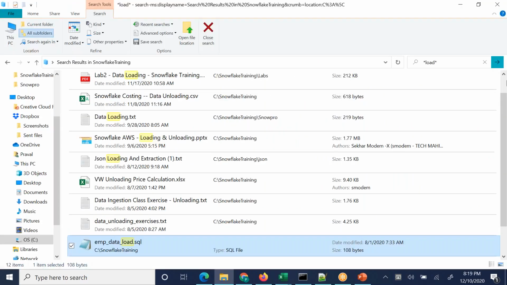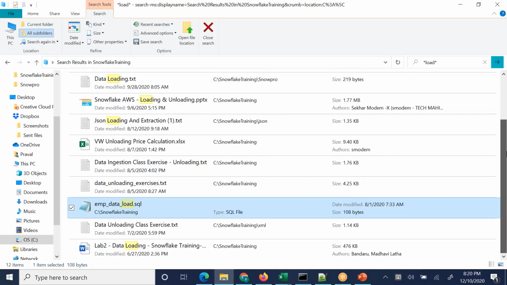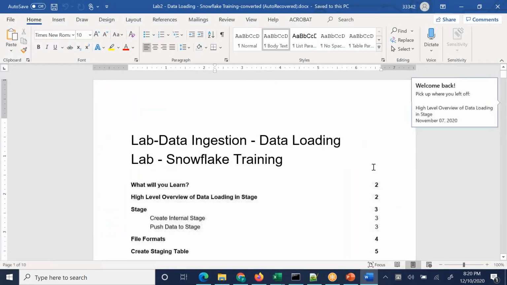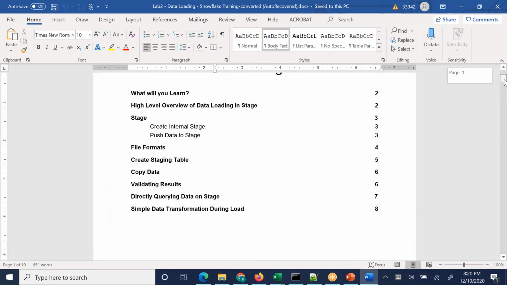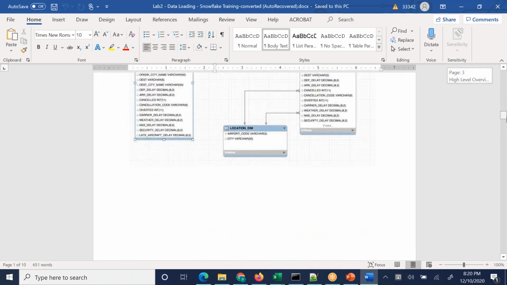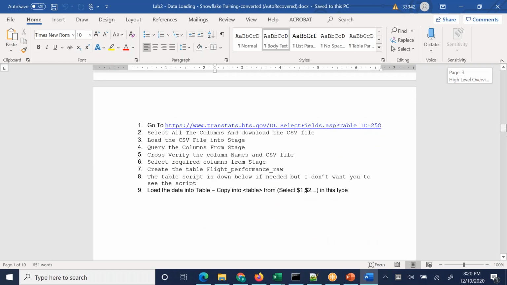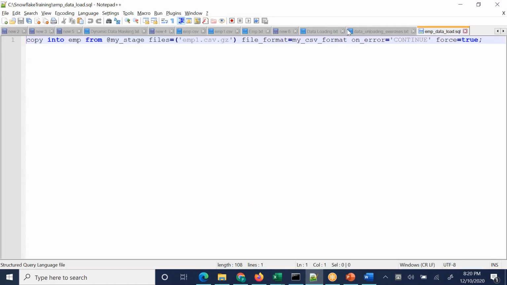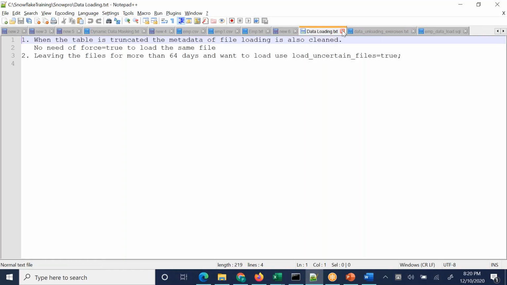This is just a statement that I was trying to execute from SQL. So this is a lab exercise that you will be doing. It has all the steps: how you do data validation, simple data transformation, all this stuff. But this is a lab exercise, and I will tell you about it later. For now, let's recap what we have done, which becomes much easier for you.